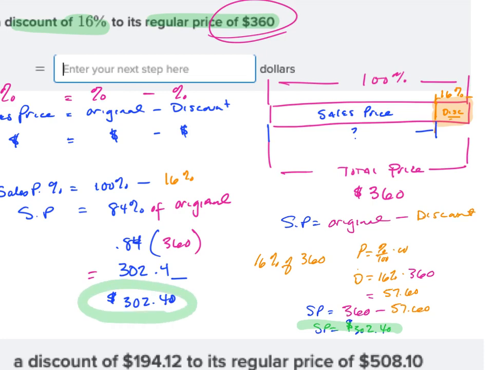So it does not matter which way you do it. I'm going to do half these problems one way and half of them the other, but there's only a few more problems, okay? But when we're doing discount, that's what we're doing. We're taking some off, because if you go to a store and it costs you more on a sales price, then you're going to the wrong store. Go somewhere else. That store is ripping you off.